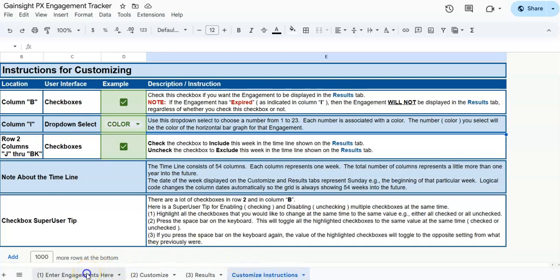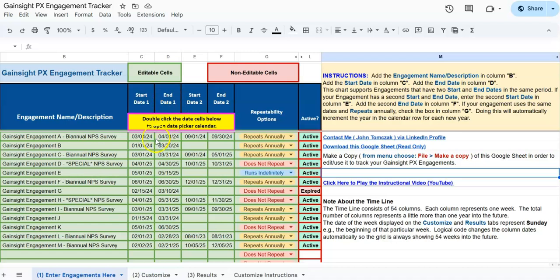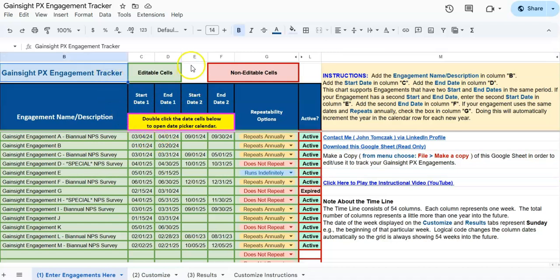So that is about all there is to it. Again, this is just a semi-complex spreadsheet that I put together in Google Sheets. It does not translate to Microsoft Excel because there are some advanced formula options that are available only in Google Sheets, including array formulas and also in-cell SQL programming, which makes this possible and is not possible in Excel. So if you do want to use this, you'll have to use it in a Google Sheets environment.